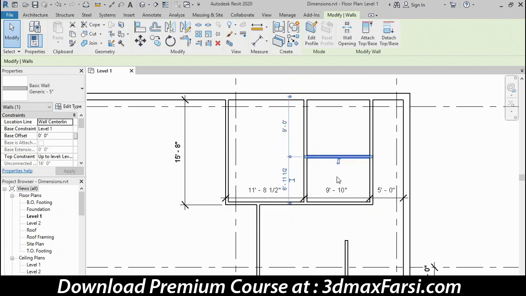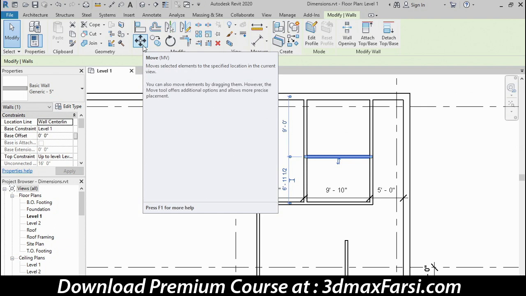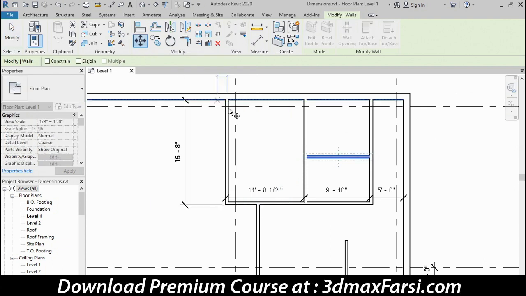And then this one here, we can move with the temporary dimensions, but let me show you an alternative. If I come up here to the modify tab, there's a move command right here. If I click that, notice that there's all these symbols that appear when you move your mouse around. So you've got a little X indicating intersections. You've got a little square indicating endpoints. So I want to start moving from the end point of this wall and then move up until I see a little triangle right there. That indicates the midpoint of this wall.